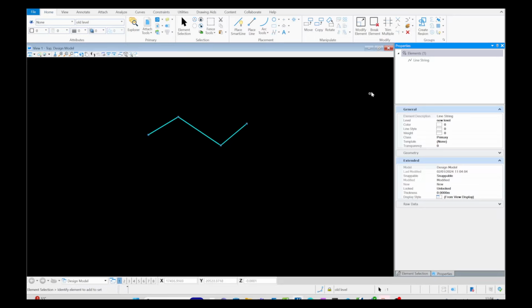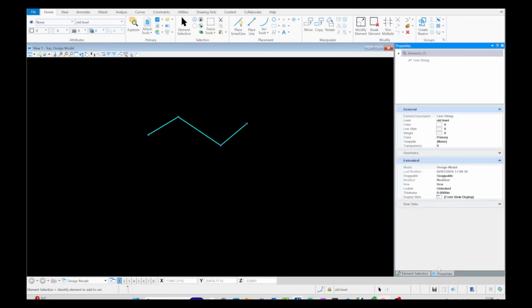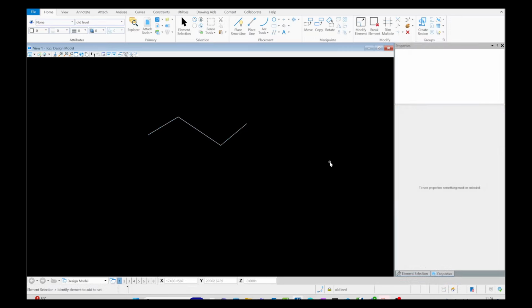So I'll put this back now. If you see here, I have everything else switched off. I only have the level switched on. But if you want, you can change color or any other properties. But for now, I'll put it back to alt. Okay, so it should say alt. Good. Okay. So now, if you want to create a VBA based on that, I will do a VBA.